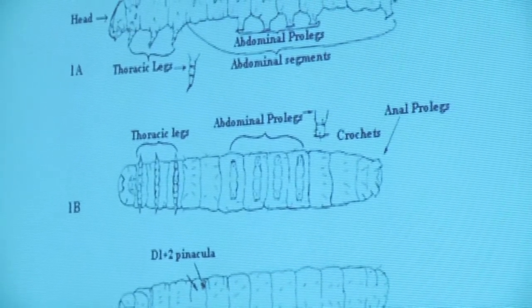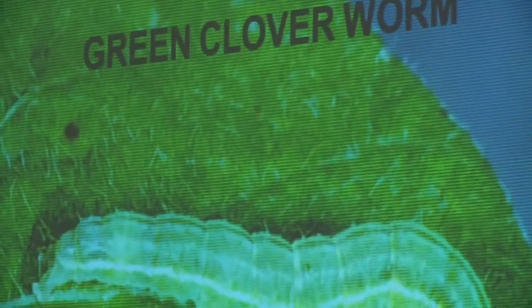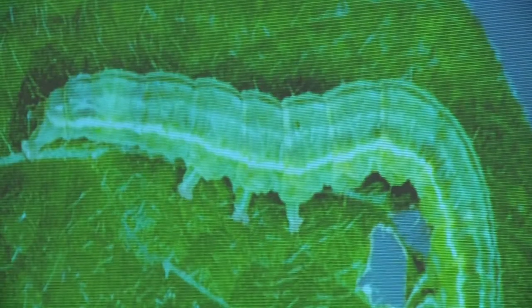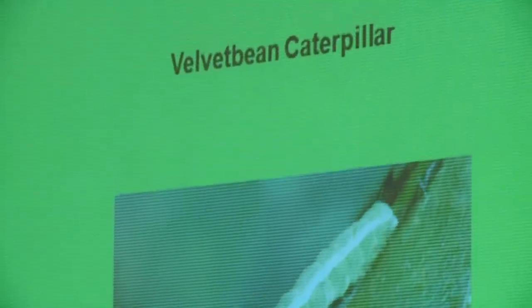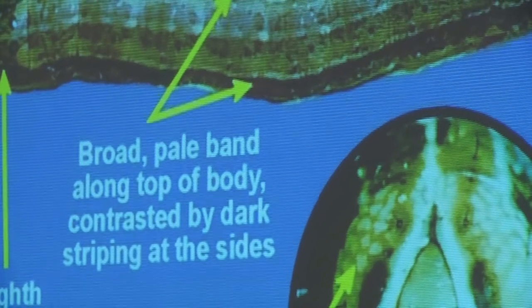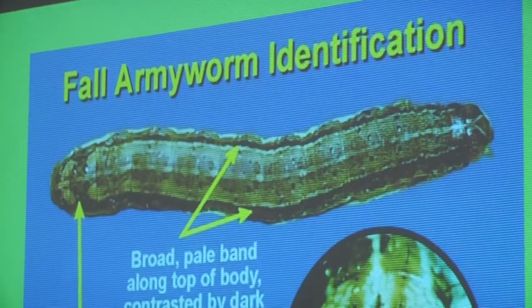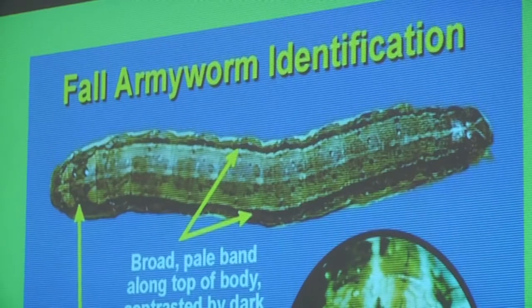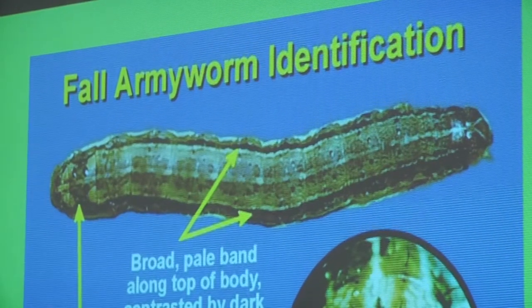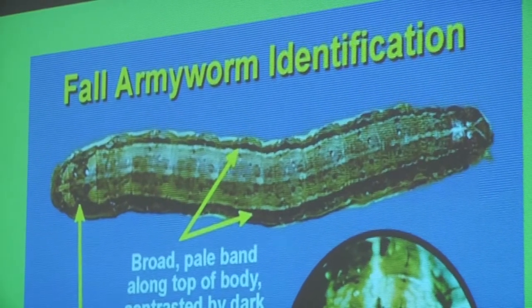Look at the number of abdominal prolegs to distinguish our main caterpillar pests in soybeans. A green clover worm has three abdominal prolegs — I did see a field last year where this species by itself defoliated soybeans, so it can be a bad problem. Velvet bean caterpillar is going to have four abdominal prolegs. Pod worm is going to have four as well — it's going to have more hair on it than a fall armyworm, which is a little slicker. They look very similar and are easily misidentified, but fall armyworms can feed on pods as well. Yellow-striped armyworm on soybeans planted behind canola can be an issue — I've seen enough to spray for, though viral disease took them out right after we sprayed.